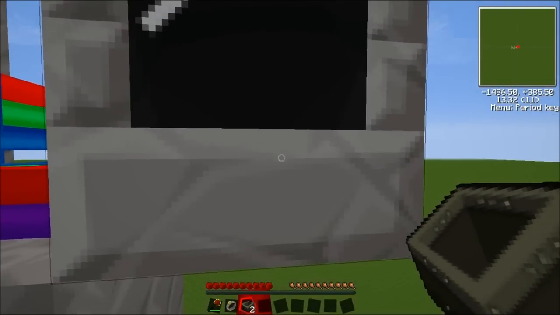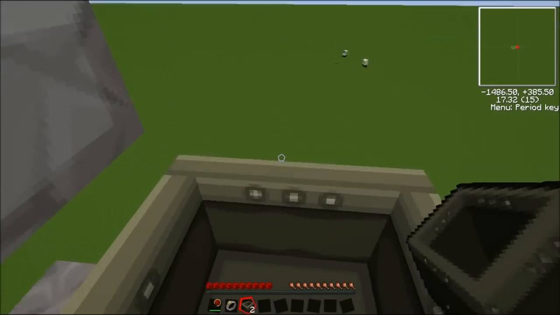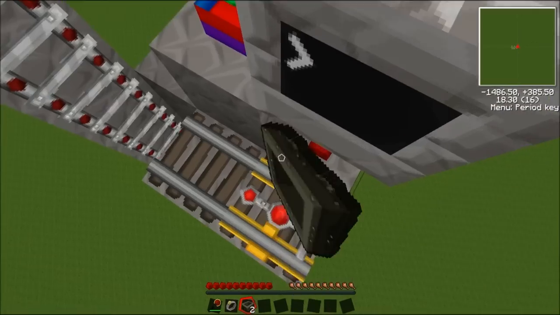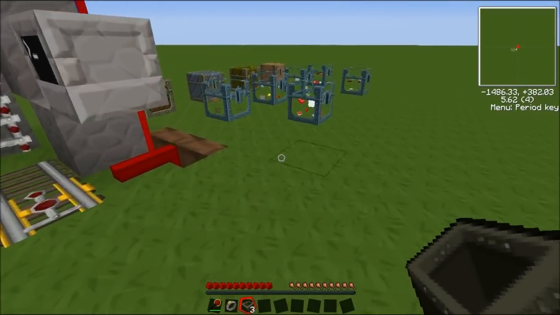And then you click on this one if you want to go. Welcome to floor 3, please enter the floor you wish to travel to. You can go anywhere. Go down to 2, I've arrived at my destination, welcome to floor 2. I can go to 4, you can just program this to do whatever you want, and it's pretty darn simple, and you can go to any floor. Yeah, so I'll be showing you how to make this.